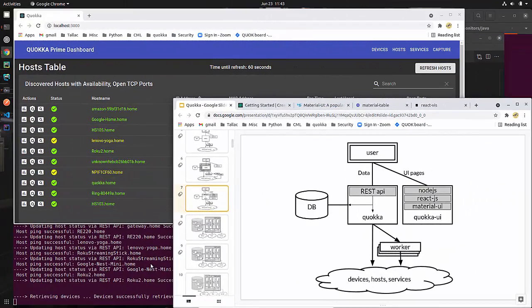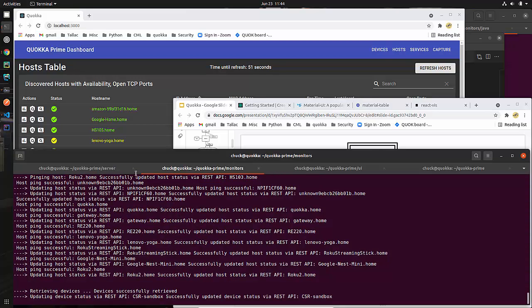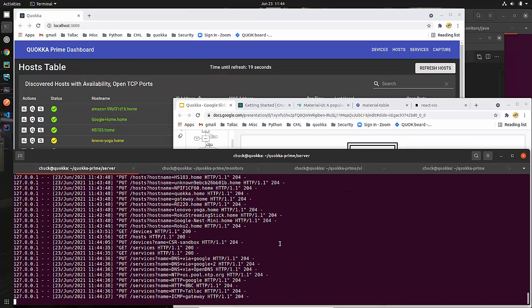Now, it occurs to me as we go through this that you might benefit from seeing how I'm actually running all of this stuff. And so let me demonstrate that to you. Right here, I have a terminal window, and I've separated it into multiple tabs. You will have seen me in the past having a separate window for the server, a separate window for the monitors, a separate window for the user interface, and I may have had workers running. I don't right now, so you may have seen me with multiple windows. You can also just create other tabs by clicking on this button and have everything running in one place. So what I'm going to do here is actually show you how I run everything.